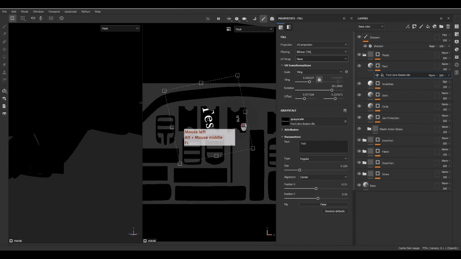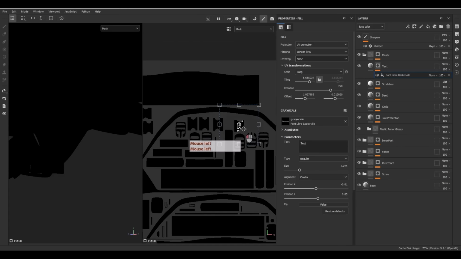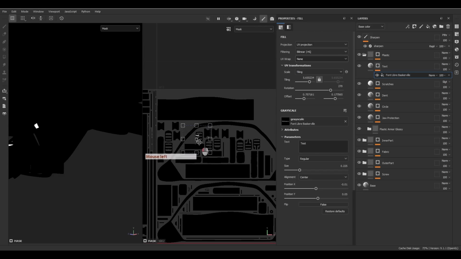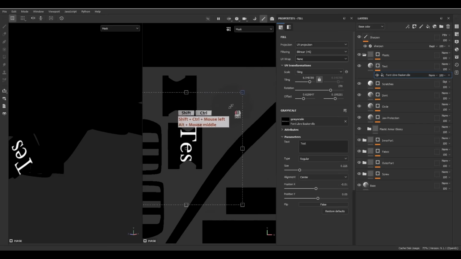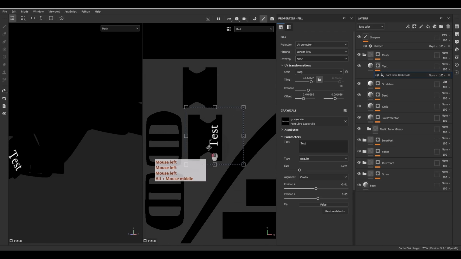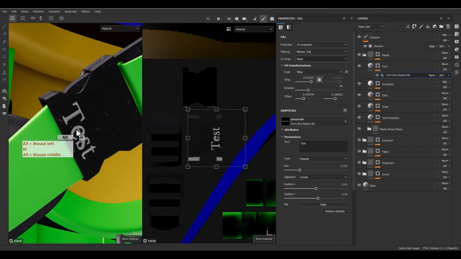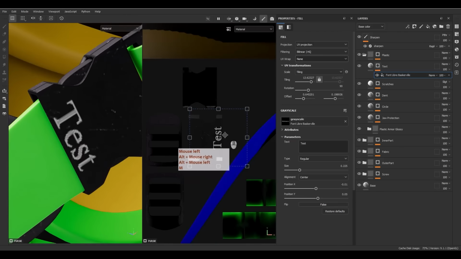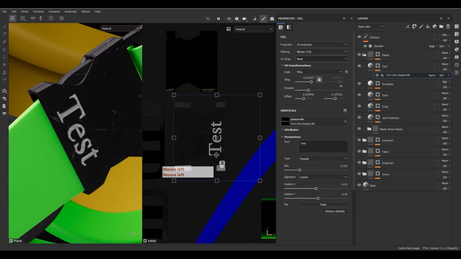As you can see, each one is okay. And now you can see the text here, right? So this is the text, and I'm going to add all the text in this project in this way.